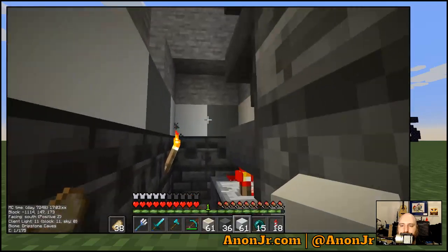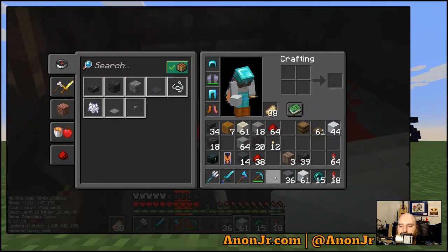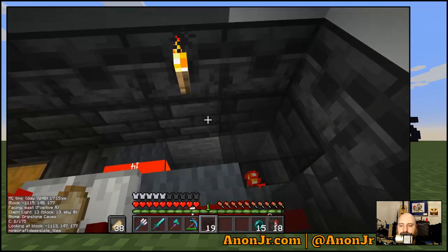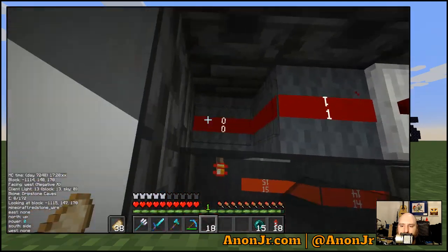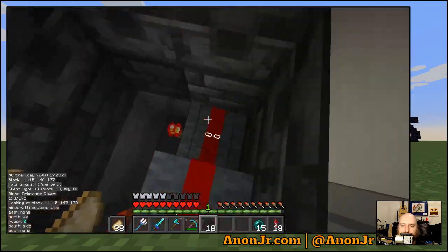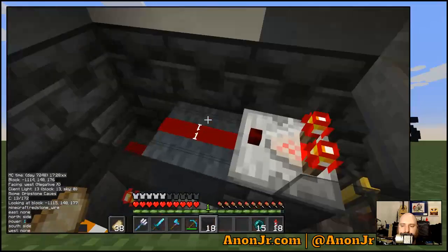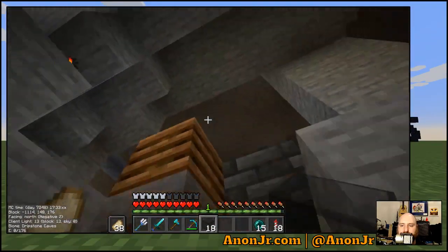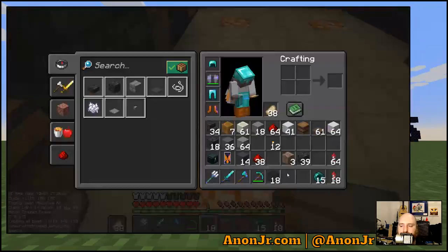Beautiful. I need the black glass so that I can get a little bit more of a fog right there that doesn't cut off the redstone signal. Everything else is good. Nothing in here is spawnable. That torch should keep light level issues from causing laggy badness. Look at all these caves. Nah, they can stay.